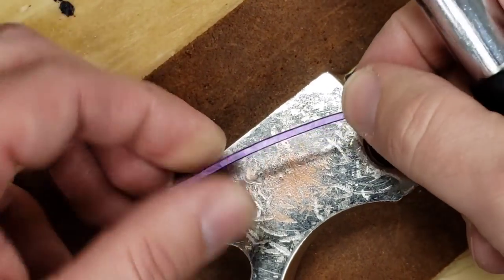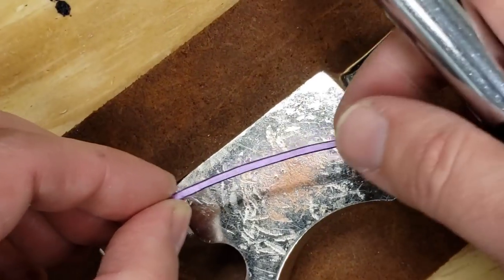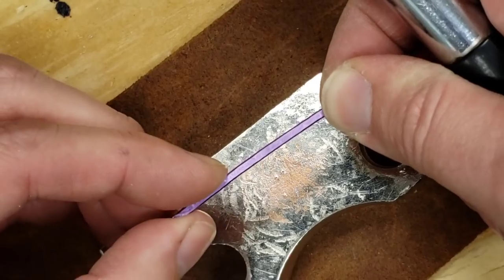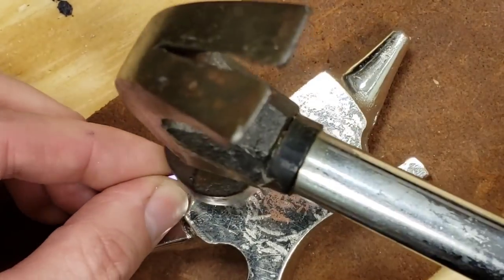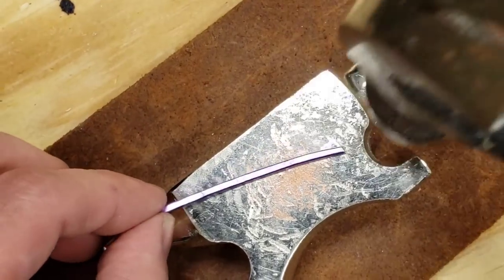Now you want to hammer smoothly and in a pattern, and you'll get the hang of it as you do a lot of hammering. So if you feel like you messed one up, don't throw it away just yet. It might be fine. It doesn't have to look perfect. As you hammer it, it might start to bend in various ways. You want to try to go up one side and back down smoothly, and then maybe go for another pass.